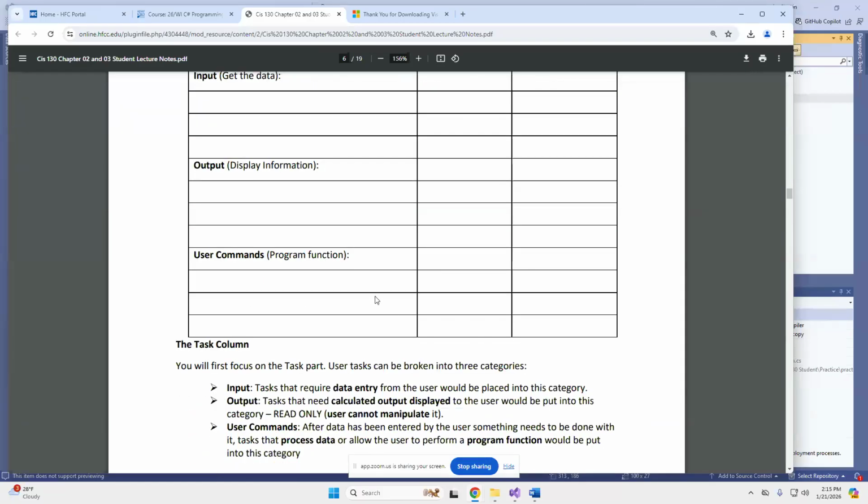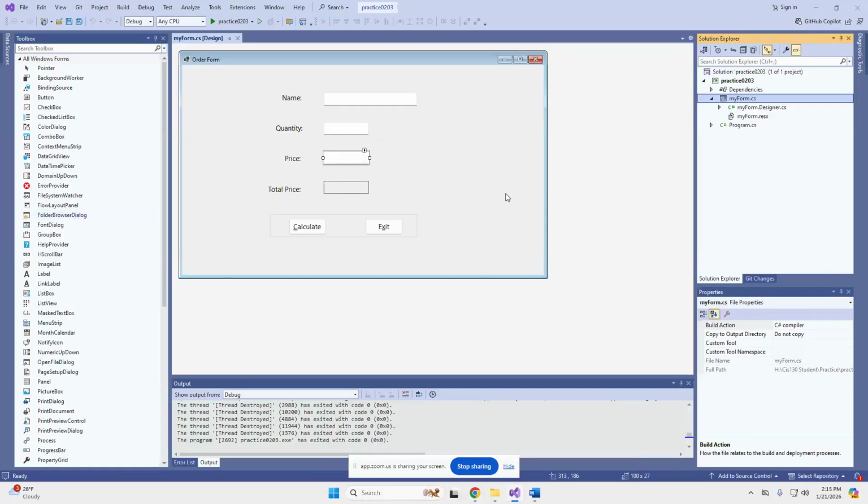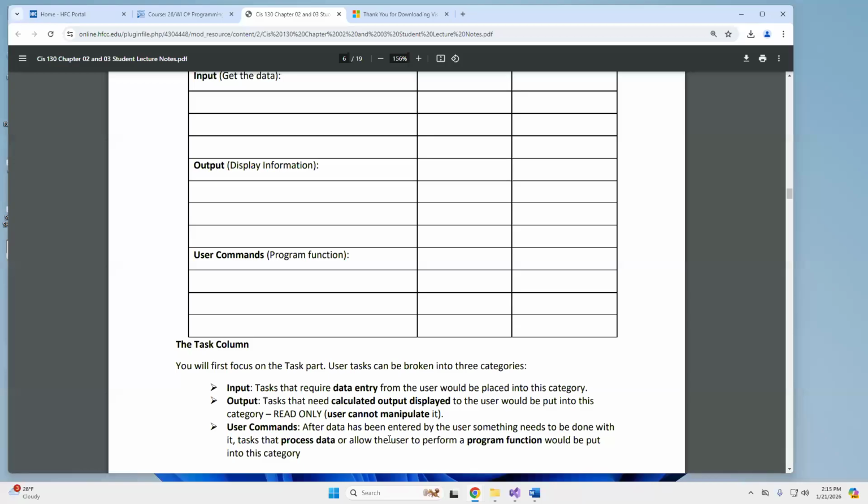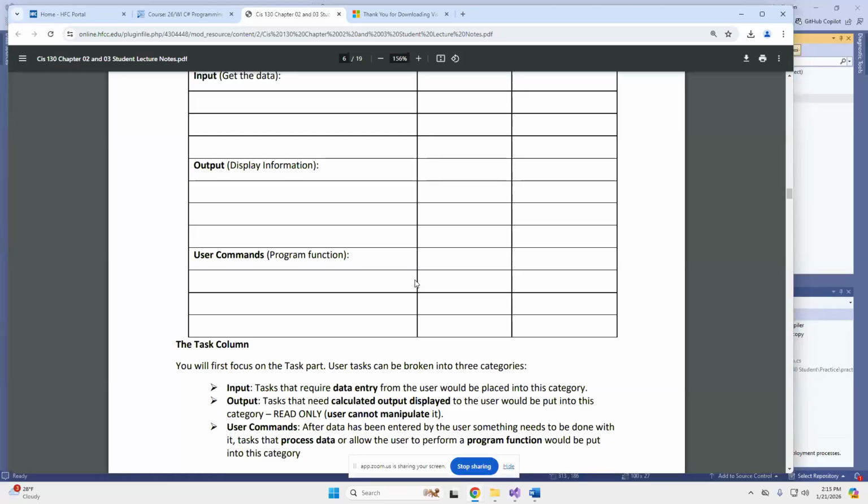Now, user commands are different. We actually have two buttons that are going to do user commands, and we'll play around with those in a little bit. The action for one would be to exit the program, and calculate would be to calculate the quantity and price and produce the total price.